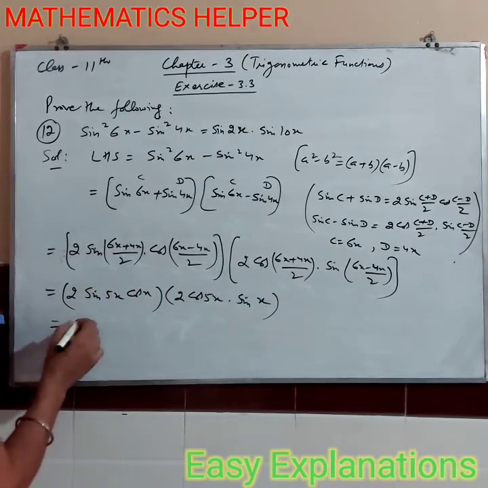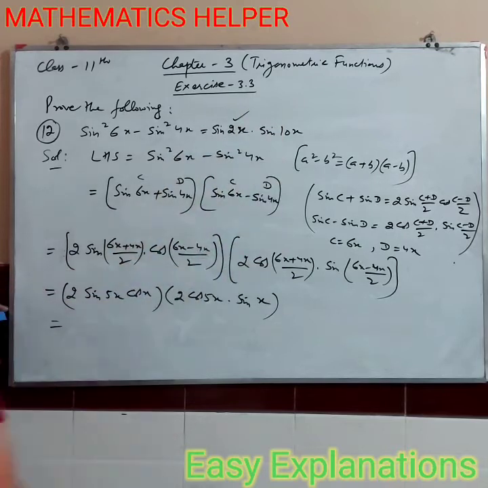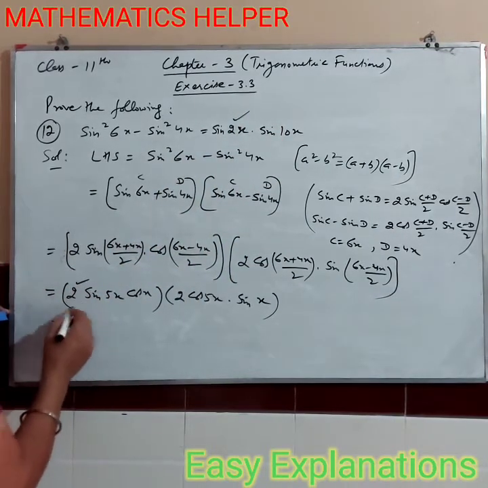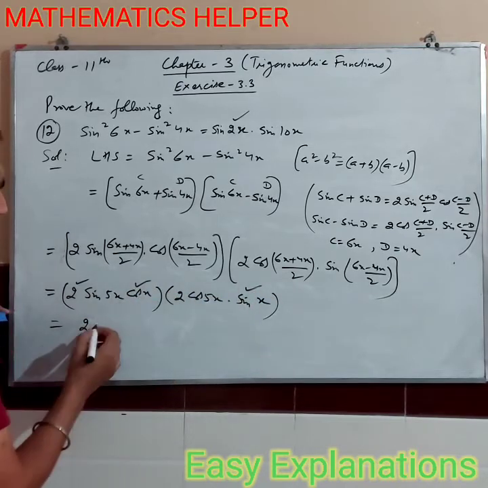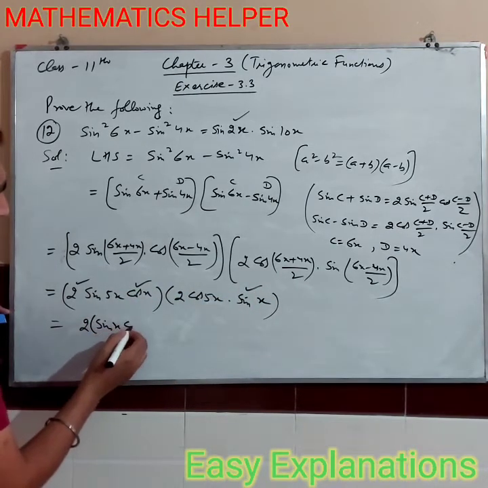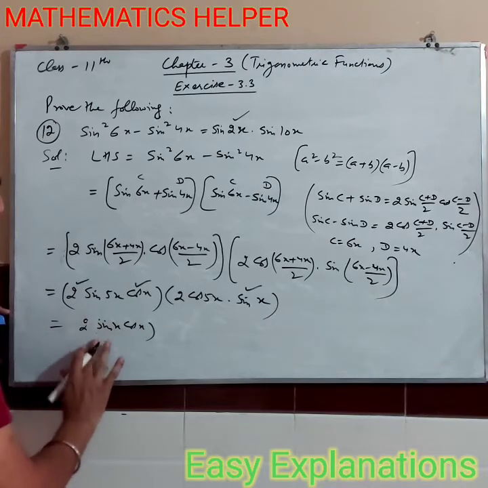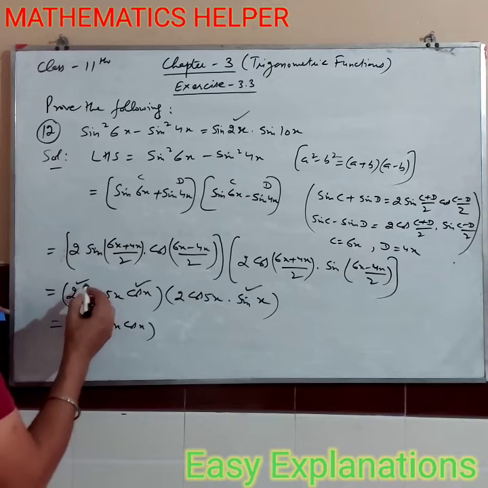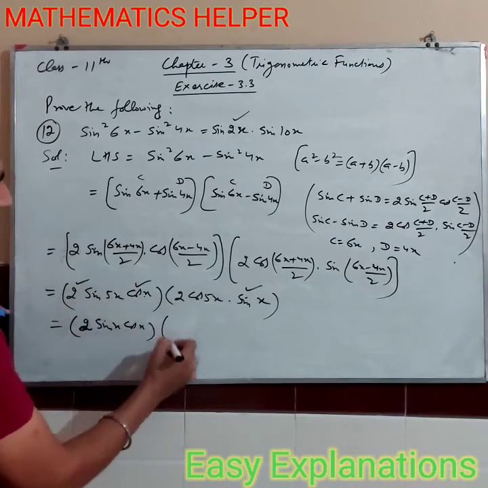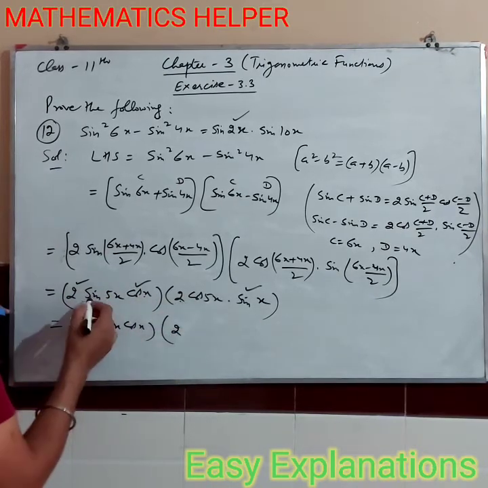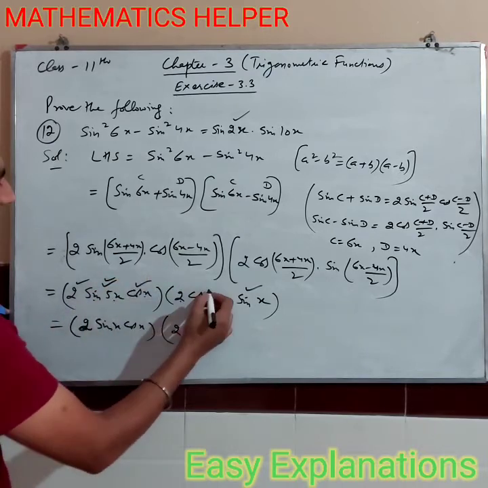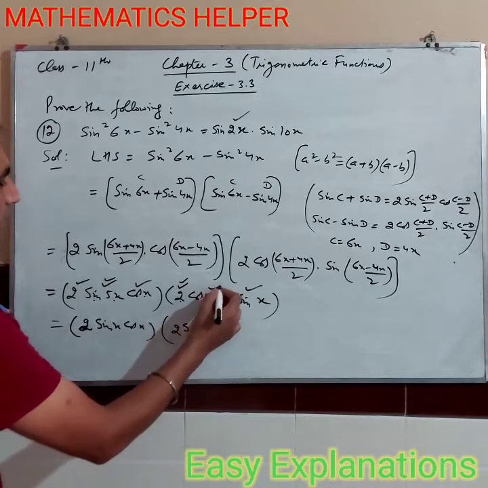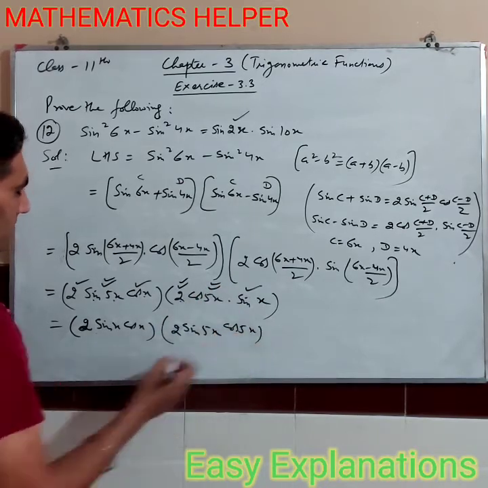I will combine according to my requirement. Here you have sine double of an angle. So I will combine 2, this 1 times 2, with sine x and cos x separately. So I am going to write them in a separate bracket. One by one we will combine these according to our requirement. So I used these three values. Now what are left? I have 2, then sine 5x. I am going to double mark these. I used 2 and sine 5x. And this one cos 5x.